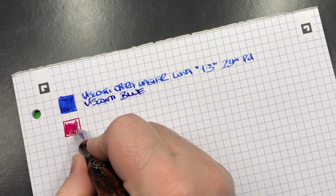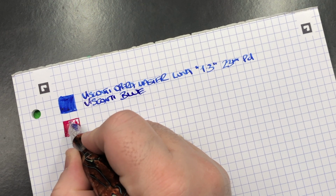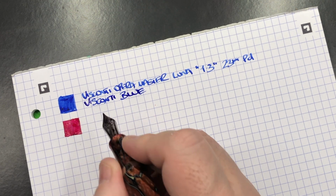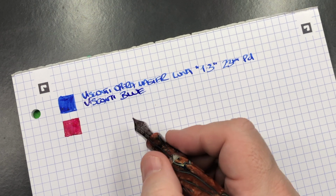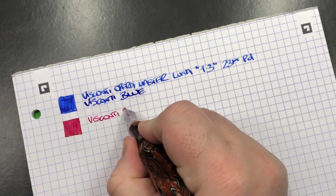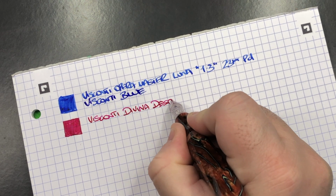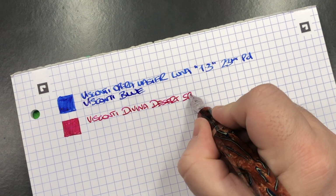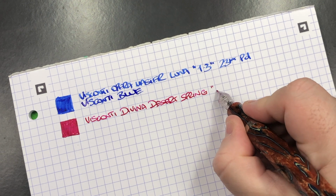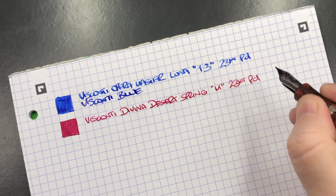And I love how this nib writes, and this pen has always been inked up with this ink. I've gone through several bottles of this ink. So this is the Visconti Divina, and it's the Desert Spring, and it is a medium, and it's a 23 cat palladium nib.